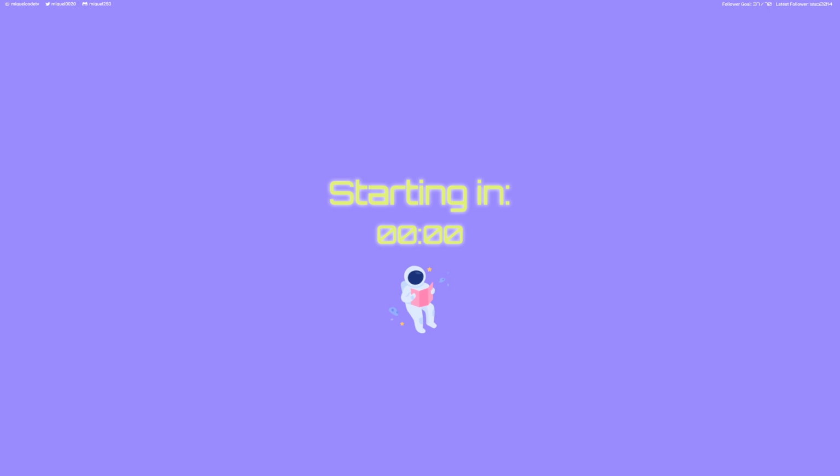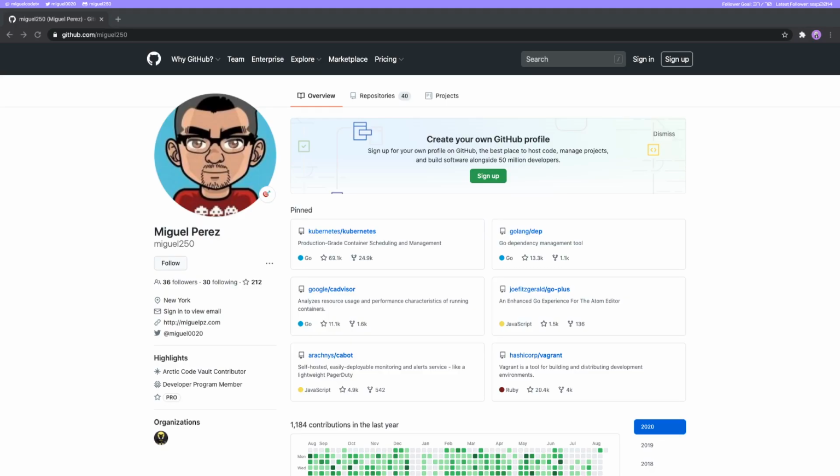We're gonna be going over some of the changes that I did to the streaming setup. As you might see now, there is a bar on top that has some of my social network stuff. And then another thing I added is a follower goal. So now we are able to show how many followers we have and how many followers we're trying to achieve during our stream. And then we have another section next to it that says new followers.